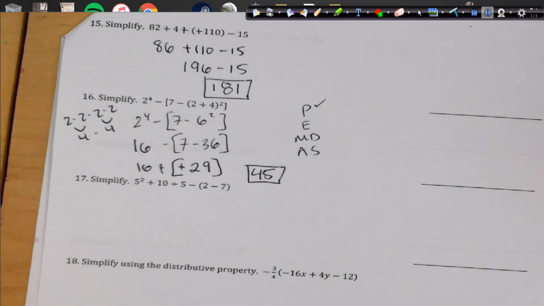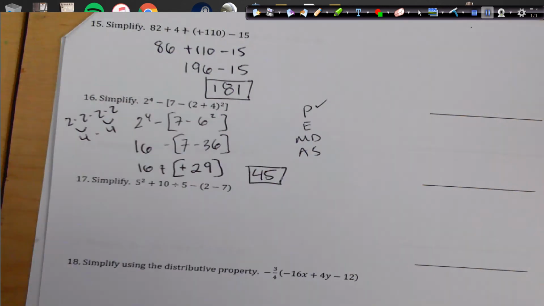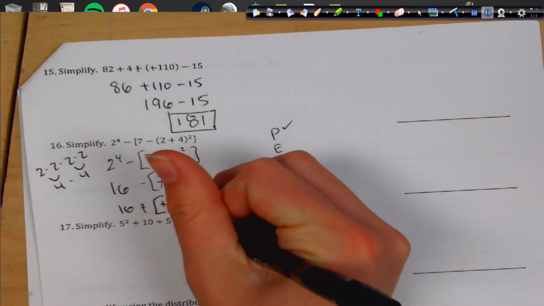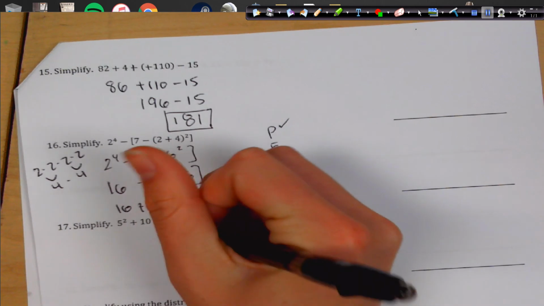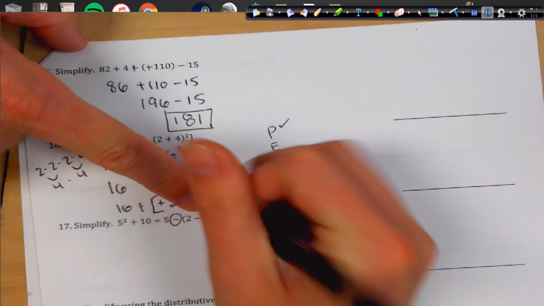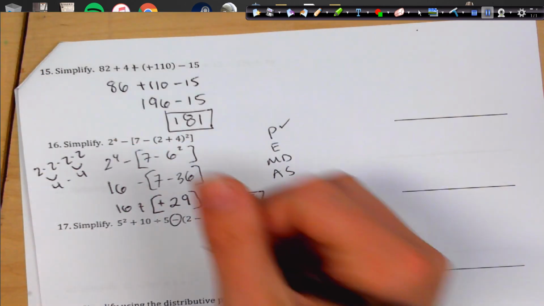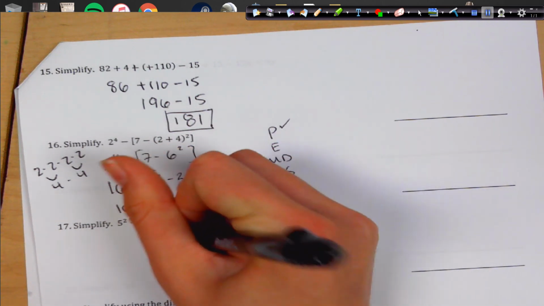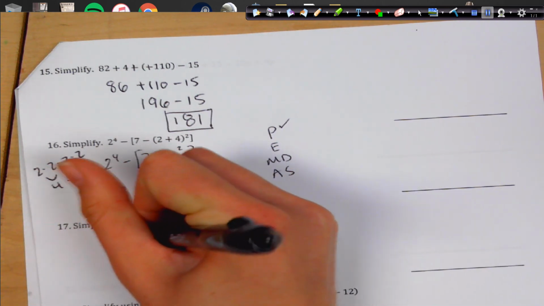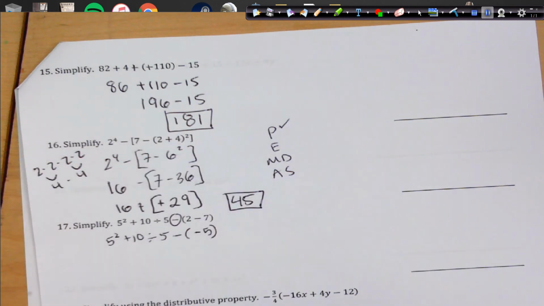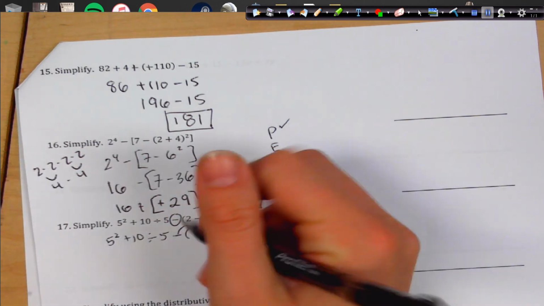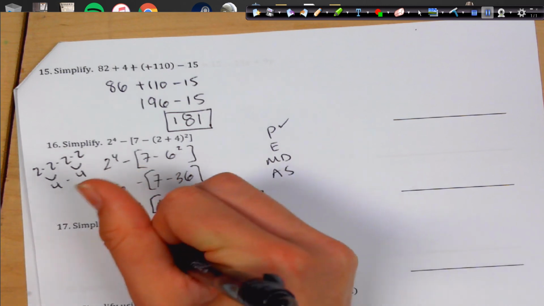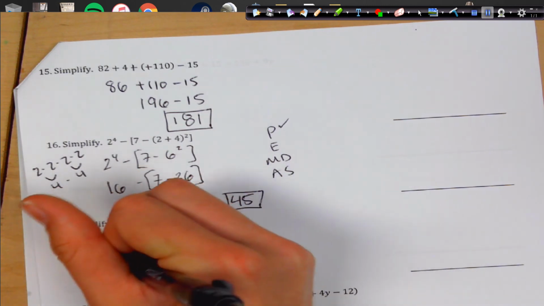Hey guys, so we're going to do this problem right here. So first of all, we got to distribute this negative, so we get, oh yeah, we got to do parentheses first, just kidding. And so inside the parentheses, you get negative 5. So write that all out, just because we keep everything organized. Then we distribute this negative. That makes that negative into a positive 5.